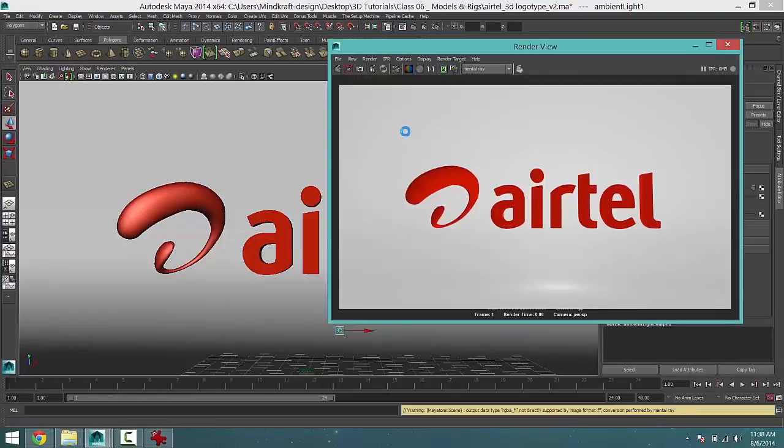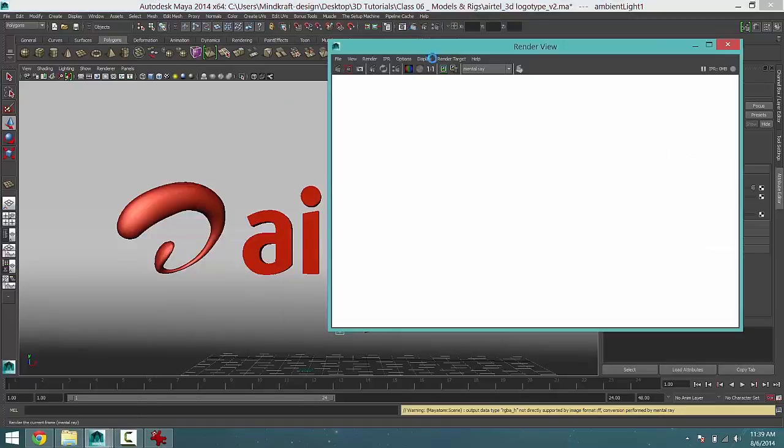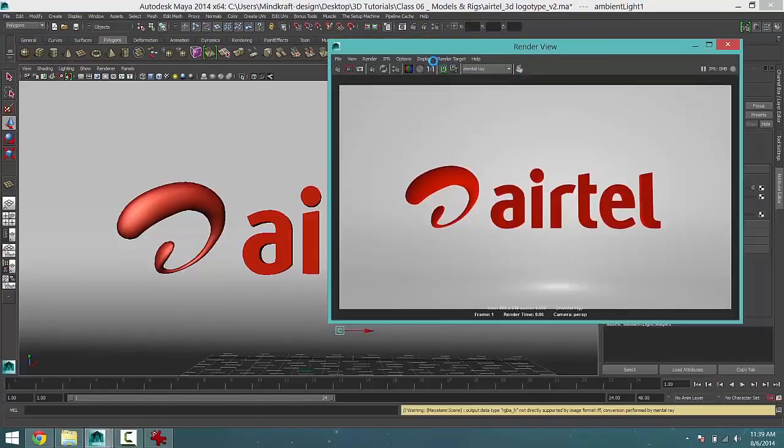Okay. Now we can see that we're getting something more uniform. All right. Let me just take this to 3 so that I can weigh up that the lighting will be just slightly better. The aim is not to make your scene without any depth. It is simply to add a bit of light to those darker areas. That is why we're using the ambient shade.